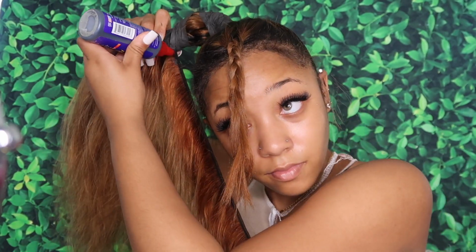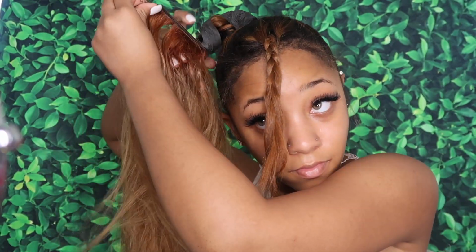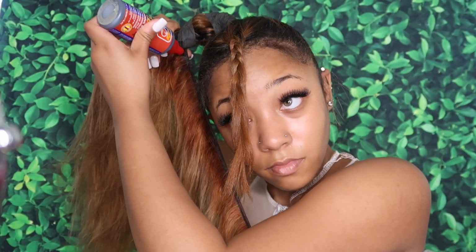And I'm not going to lie, at some point, I stopped adding glue because it just really wasn't all that necessary. Once you have it secure, if you just start wrapping that hair, it's gonna stay. It's not gonna go anywhere. So like for a lot of this bundle, I wasn't even using glue.